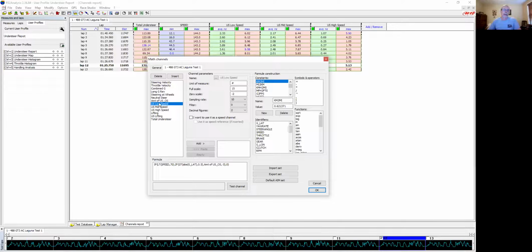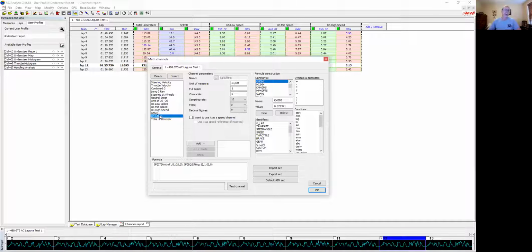Now, I like looking at the amount of understeer in low speed corners, mid speed, and high speed. How I define that is subjective. In this case, I'm saying a low speed corner is less than 70 miles an hour, you can see that here, a mid speed corner is between 70 and 100 miles an hour, and a high speed corner is over 100. Lifting is simply if you've got more than 30% throttle, but your throttle velocity goes less than 0. So basically the throttle velocity is negative, which shows that you're lifting off the throttle.